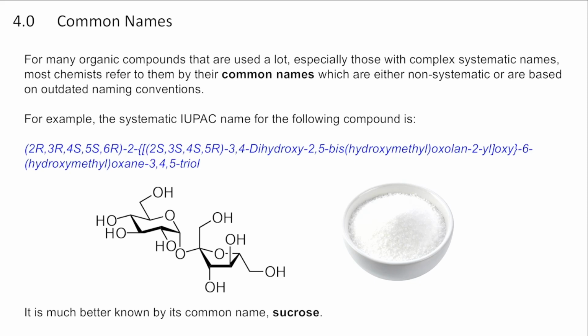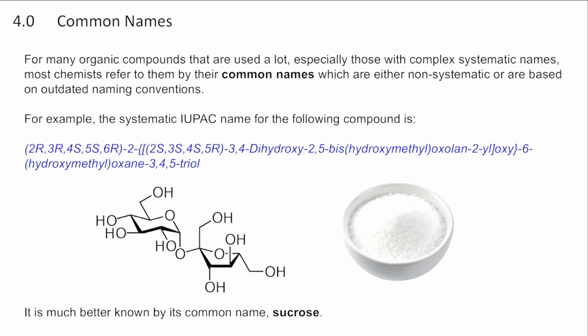One thing that we often do in chemistry, and this is something you become very familiar with when you're working in labs, is that very often the systematic names that you would get from following the IUPAC rules are very large or unwieldy or not commonly used. And instead, what we often do is refer to those same compounds by what we call common names.